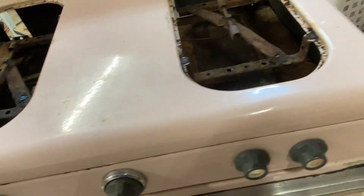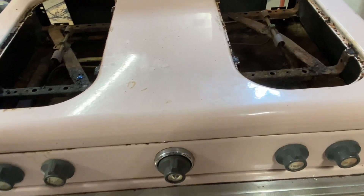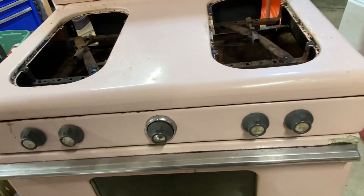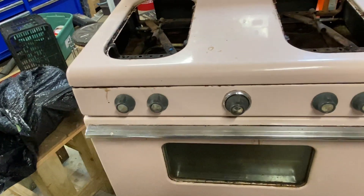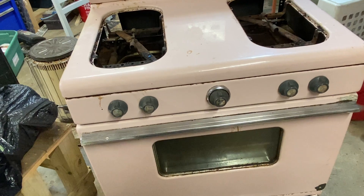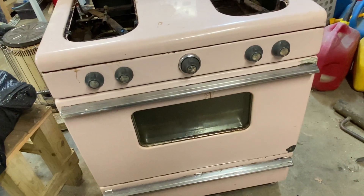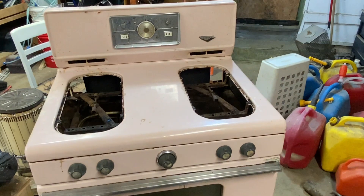It looks worse than I think it really is — it's dirty, but it looks worse. So this is going to be one of the projects. Yesterday we picked up a wood burner — I'll get some video of that. We're making some headway towards getting the stuff ready for the cabin. The cabin itself is a 12 by 24 shed that's going to be converted into a cabin. We're going to have shed roofs off the shed to make it big enough, and when it warms up we'll add to that.